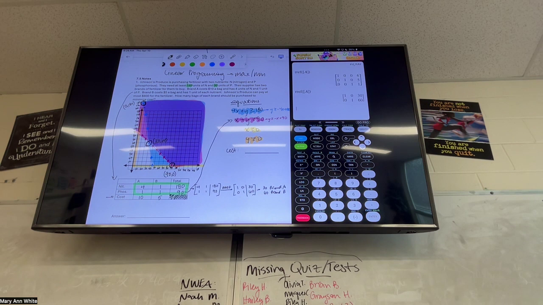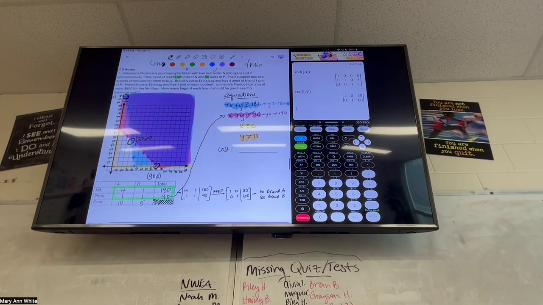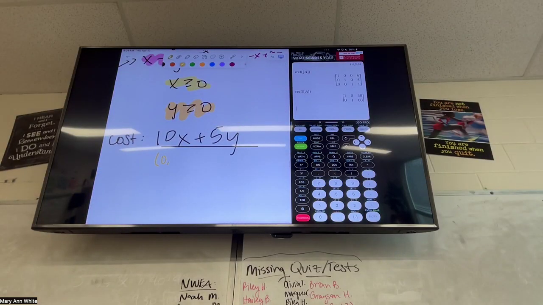Okay. When I write my equation for cost, I've got 10 and 5. What will my equation for cost be? Does anyone know? Think about how we did the other ones. Not yet. We don't want that yet. We're going to plug those in. The next one. 10x plus 5y. But then we'll plug in 30 for x and 60 for y, and 0 for x and 180 for y, and 90 for x and 0 for y, and see which ones work. We want the smallest cost. We want to plug these numbers in, and we want to get the lowest number.